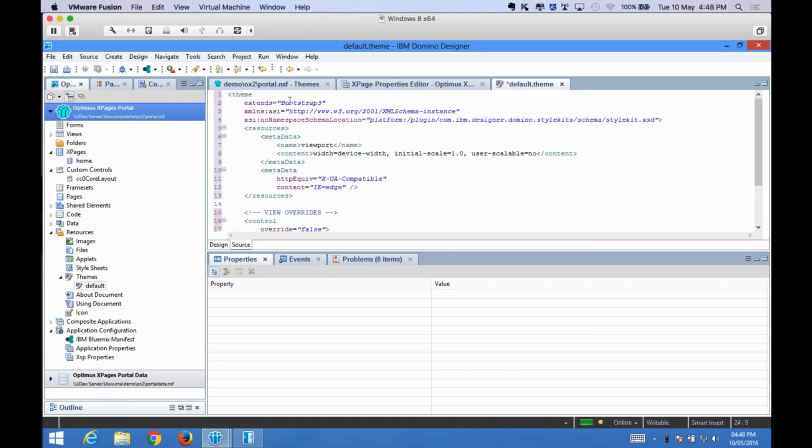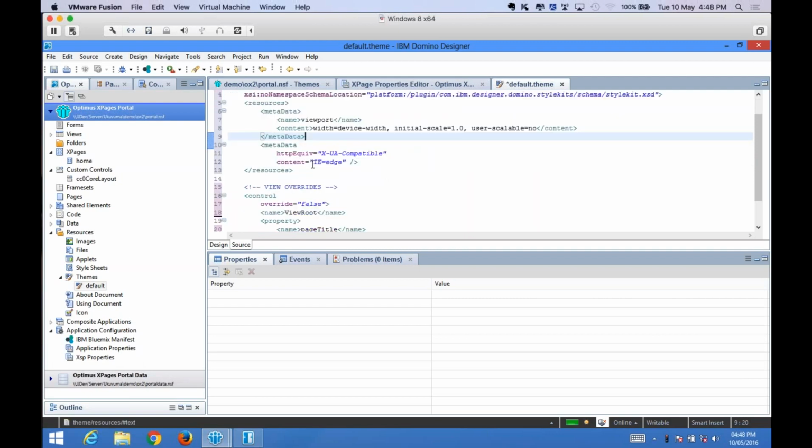If we go on top, you'll see that I extend Bootstrap 3. That allows me to use the latest version of Bootstrap in the XPages extension library, which is 3.3.6 if I'm not mistaken. Then I've got 2 metadata properties that I provide. The one is the viewport, which is very default when it comes to Bootstrap design, and the other is that the latest version of IE is applied if you are opening this up in Internet Explorer. Underneath that, I also override the XPages root page title to be whatever the title is of the database. It's just standard practice.